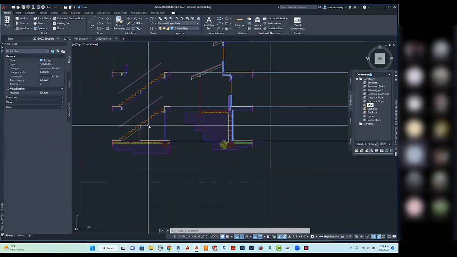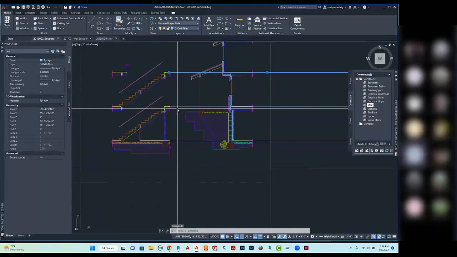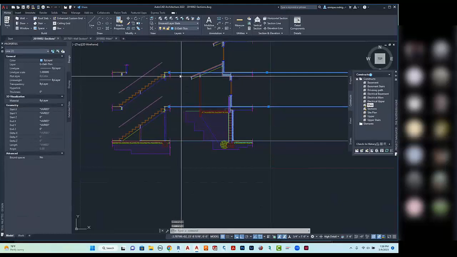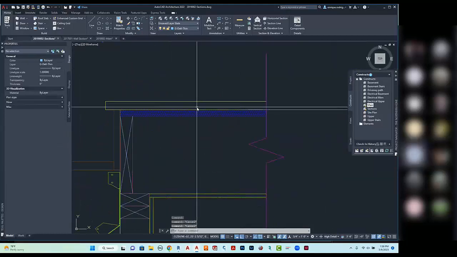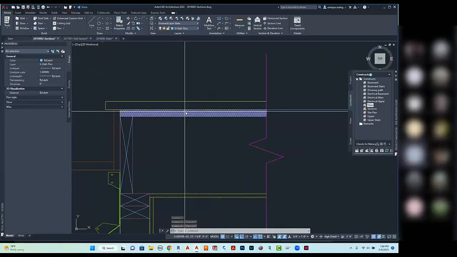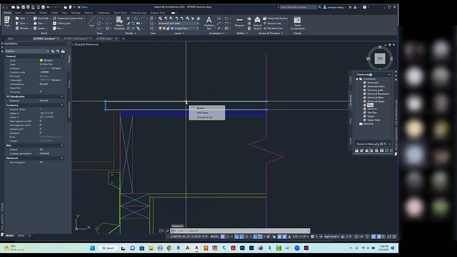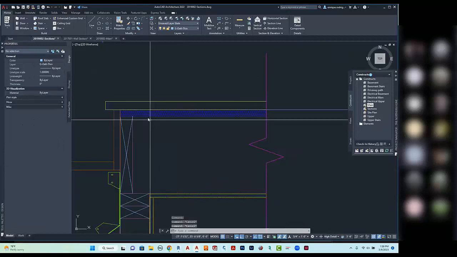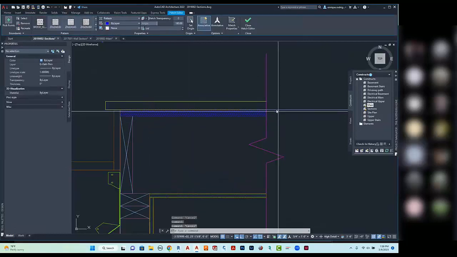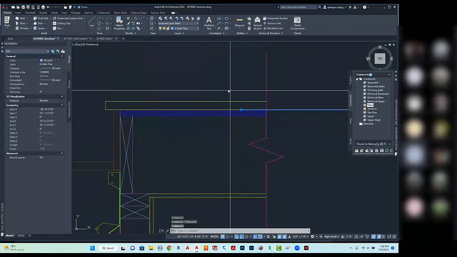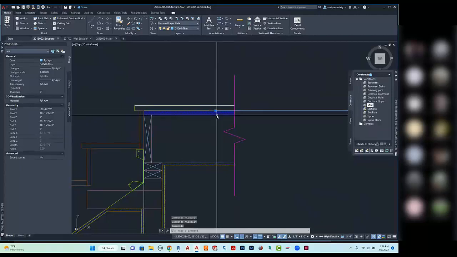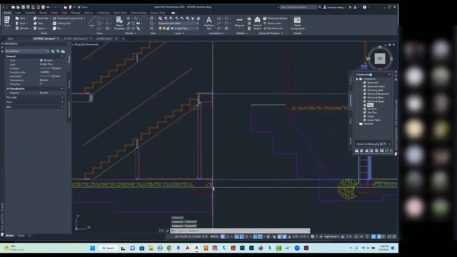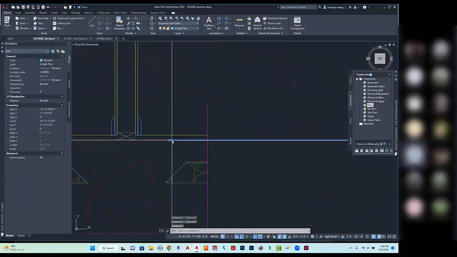Now, if you've already drawn your stair section, you could already have laid out your main level and your upper level here and your basement level. So you could project from the top of the subfloor. Remember, this last element right in here is your finished floor. We want a subfloor. So that line is going to be taking off from that level. Same thing applies on the main level, the top of the subfloor, which is this plywood element that we're showing right in here. And then in the basement, it's the top of slab.